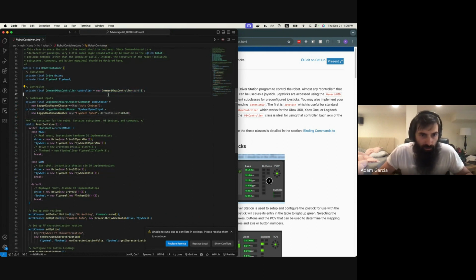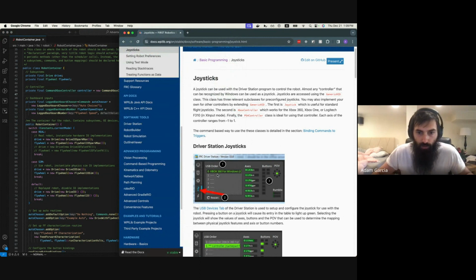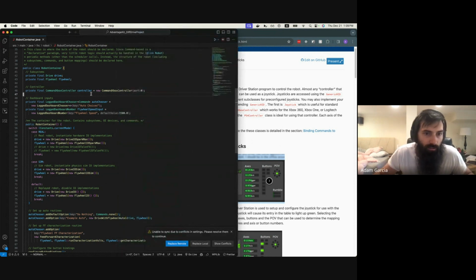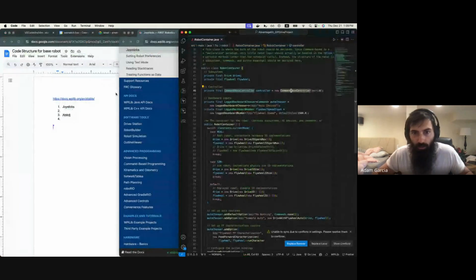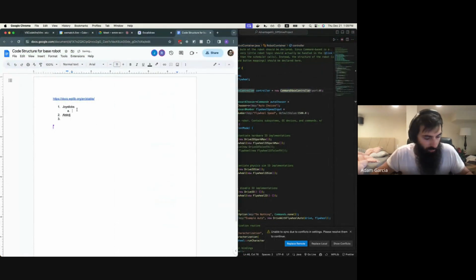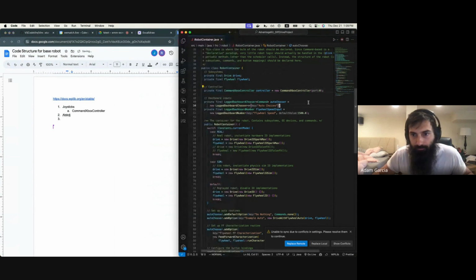So what you do is there's different types of inputs. There's joysticks, let's just say joysticks. How you create a joystick is with something called Command Xbox Controller. So I'll put that in here and take notes as we're going along.